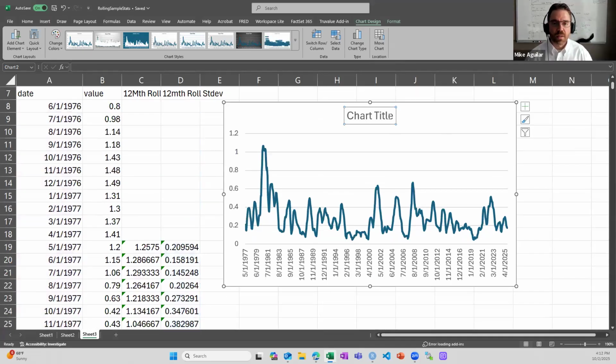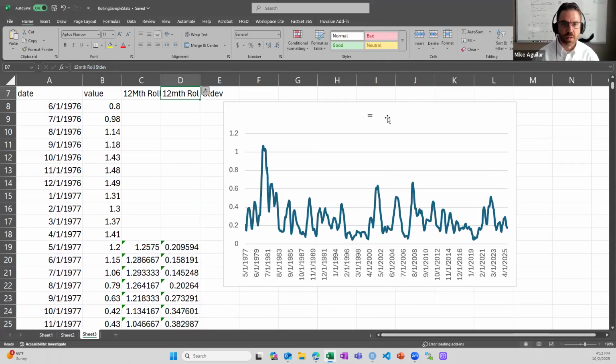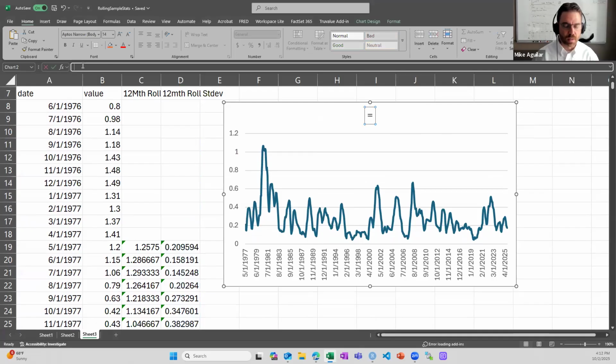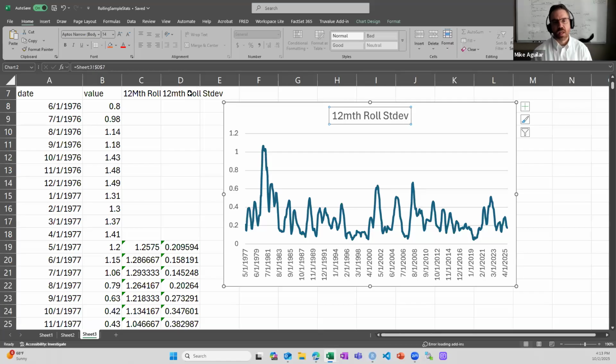So this is the 12-month rolling standard deviation. You could see in the late 70s, early 80s, we had a lot more volatility, I'll call vol, standard deviation. And you see that from the spikes over here. And then as we broke the back of this inflation, not saying that necessarily rates were lower, but the volatility was lower. And then it started to repercolate around Y2K, Great Recession, and COVID.